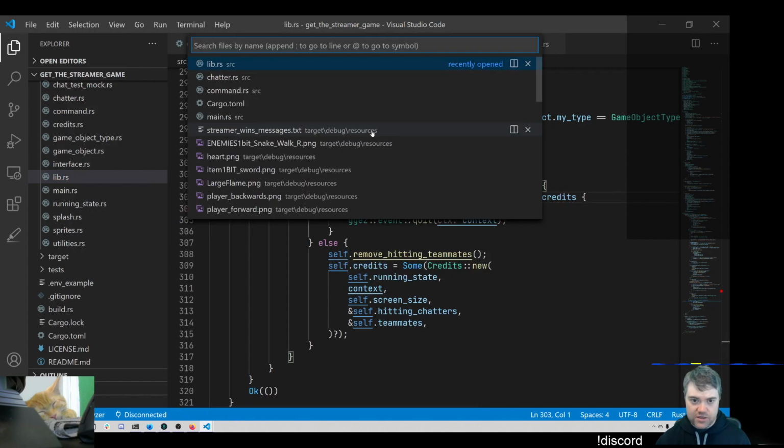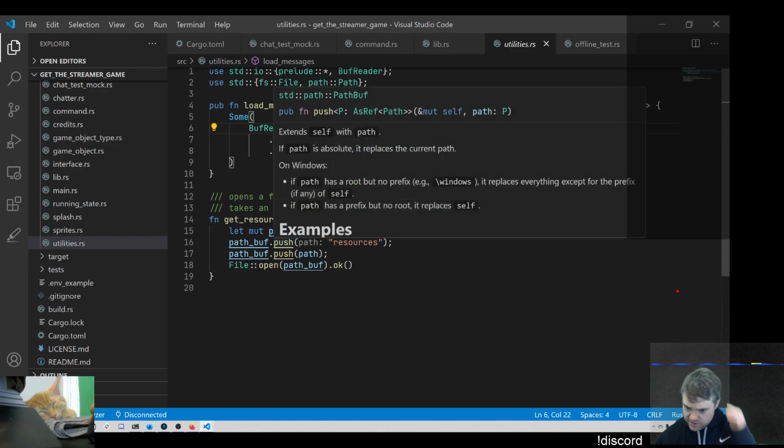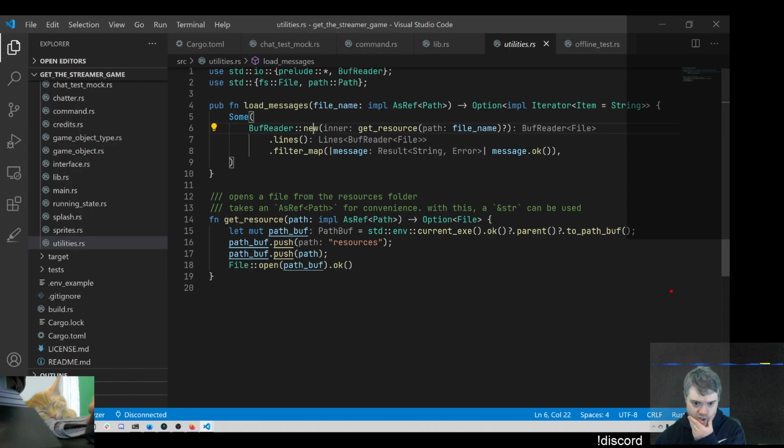So okay, let's go to utilities. We have an open a file, and this opens it specifically for the resources file. Yeah, so like get resources, load messages.